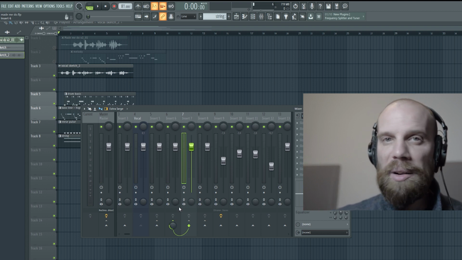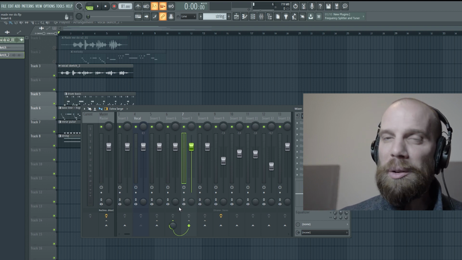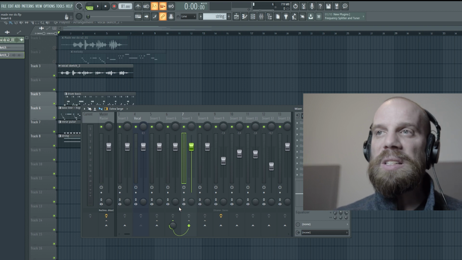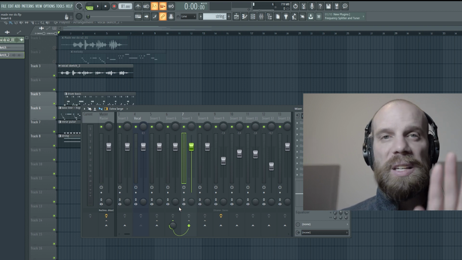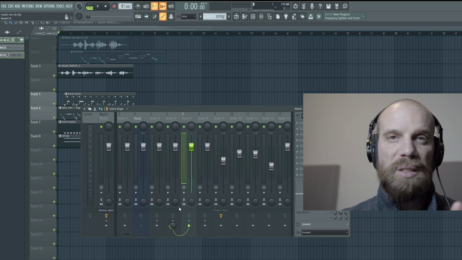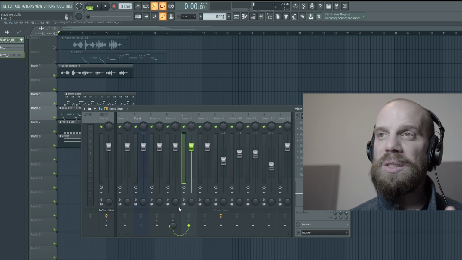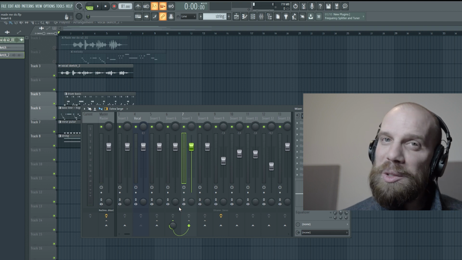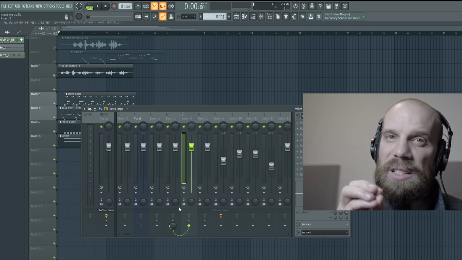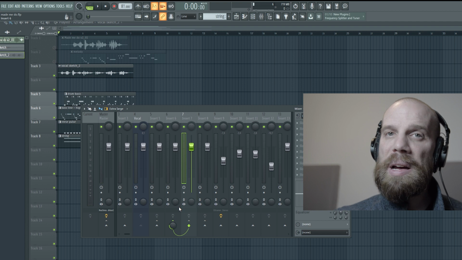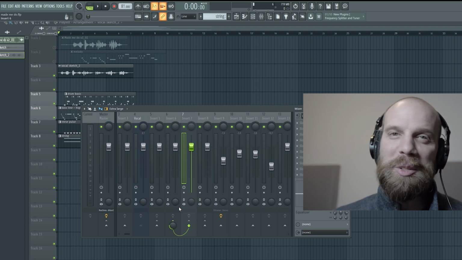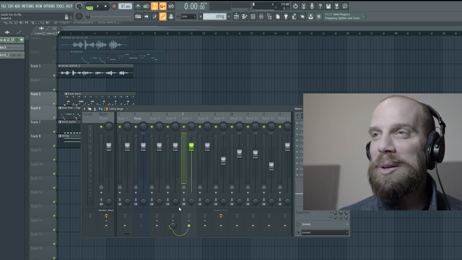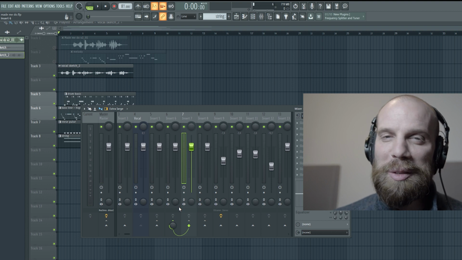So I'm doing some routing here that might seem a little bit confusing, but basically it boils down to I'm sending the vocal to 4 different places for effects, but then I'm also taking those effects and routing some of those effects, like the delays, into the reverb instead of out to the master track. And then I'm also using some EQ on each one of those effects. So hopefully it's not super confusing.